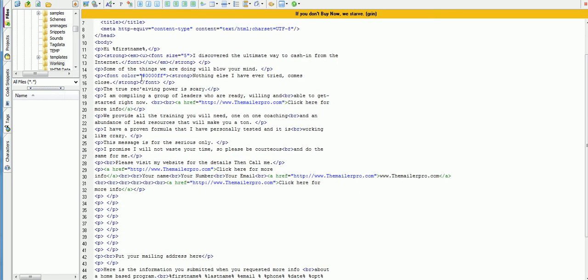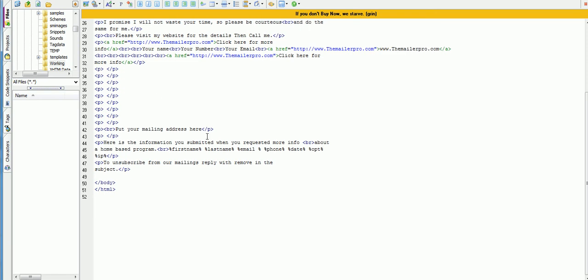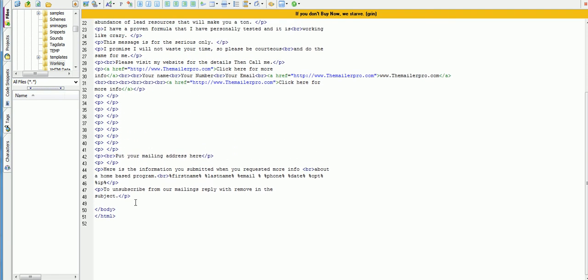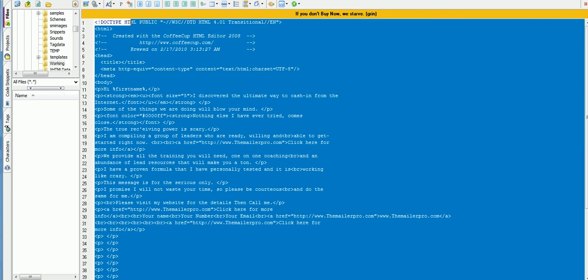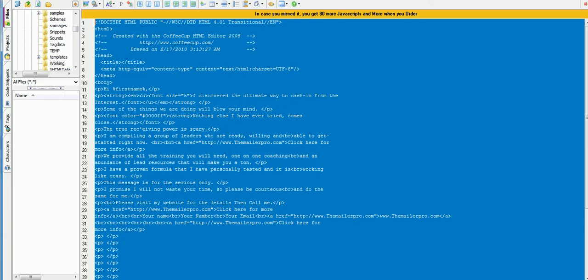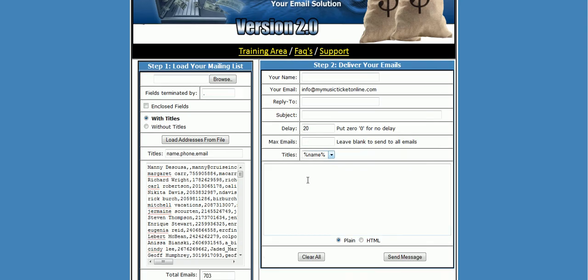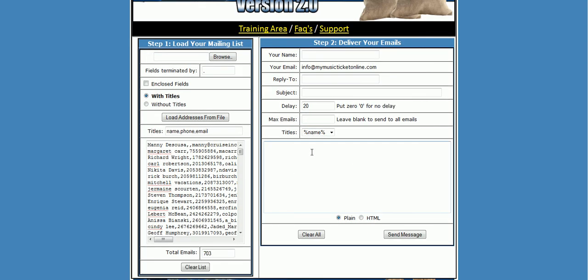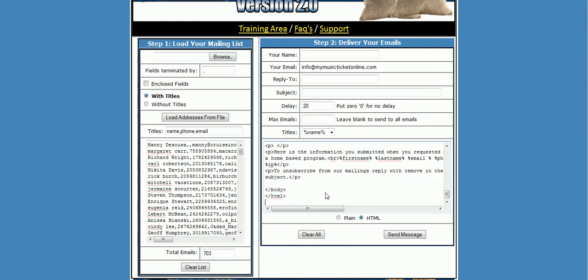This is now your code that you would actually put in the mailer. So now what you want to do is just highlight all this code, copy, and go to your mailer, and instead of doing plain text, you would now select HTML and then paste your code right in that box.